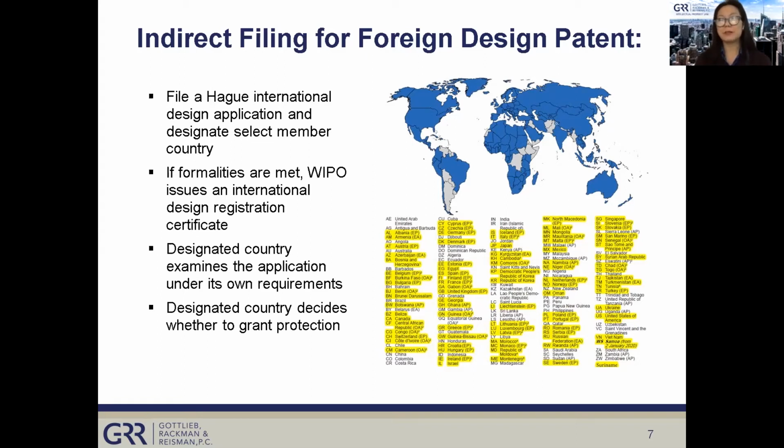Compared to PCT filing, the select countries must be chosen upon filing of the Hague design application. In the PCT case, you have until 30 months after the priority date to selectively choose which countries to pursue the utility patent application.